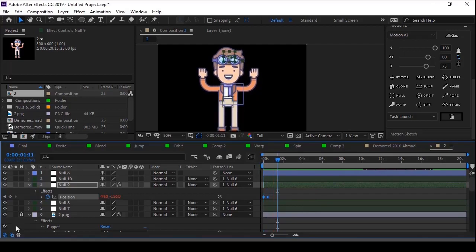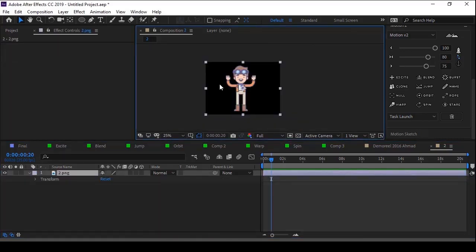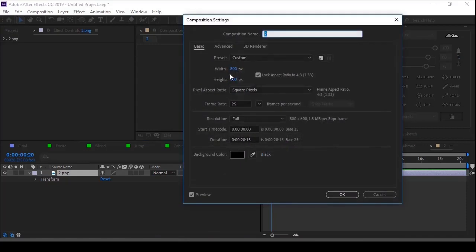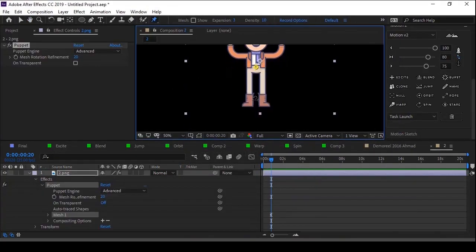If you remember, I said that orders of this script work only on transform values. If our composition is bigger than the layer, you must press Ctrl K on your keyboard to open composition settings and set the size of the composition to 1920, 1080. Now you can pin it again and use Pin Plus option.